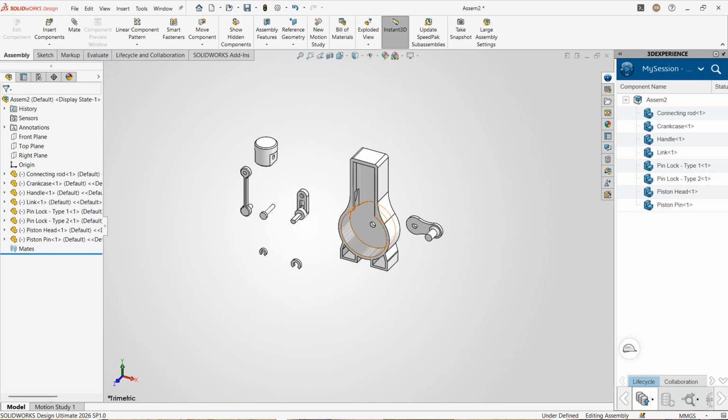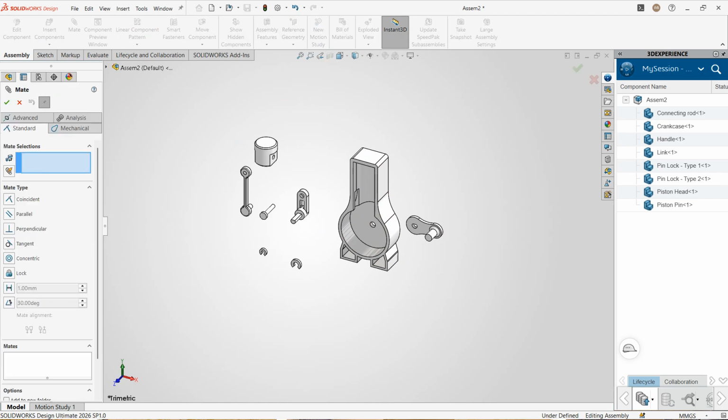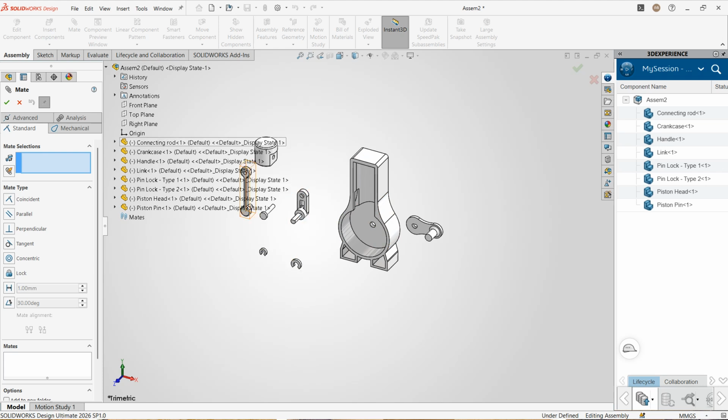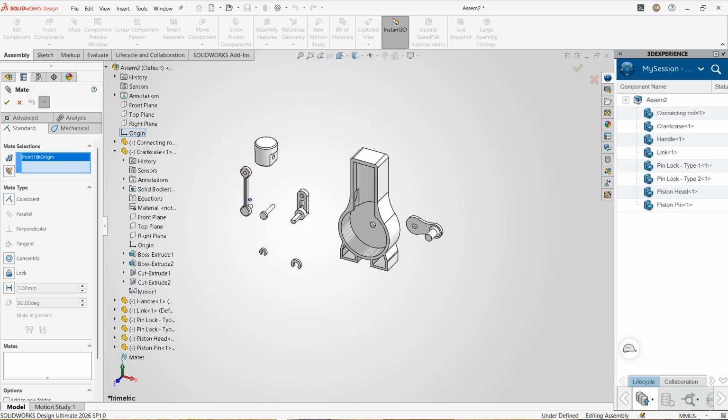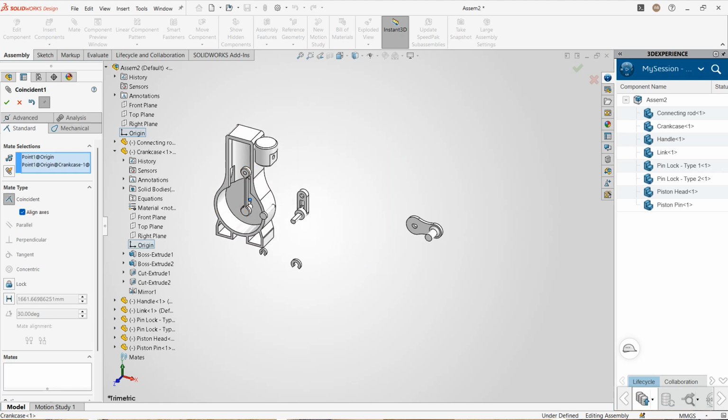So the first thing you are going to do, since this is the parent body, you are going to constrain the crankcase. So you come to mate. So this is where all the magic happens. When you want to do this, because what you want to constrain together are not really visible per se, you have to click on the drop down here. We want to connect the main origin of our drawing to the origin of this model so they can share the same axis and it will be fully constrained. So click on origin and then click on the drop down of the crankcase, the origin of the crankcase.